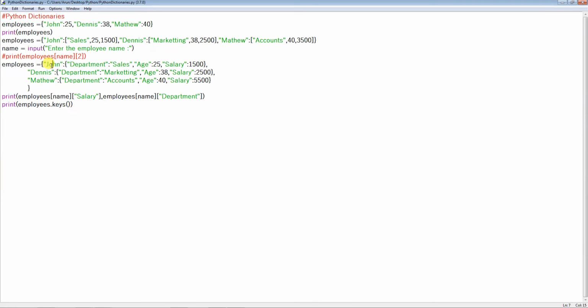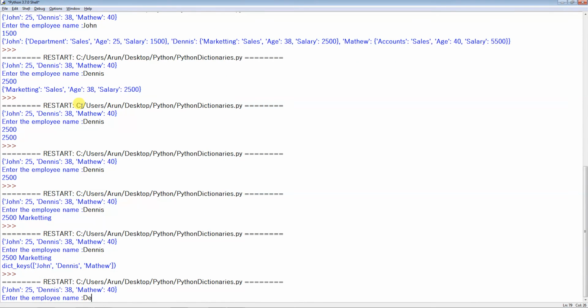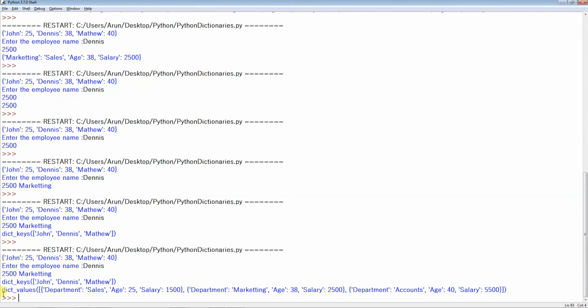The keys are nothing but John, Dennis, and Matthew. How are you going to get the values? It is the same thing. Values. Just run this. See, it will return all the values, not the keys. John, and this is the value for that, and Dennis, and this is the value for that.